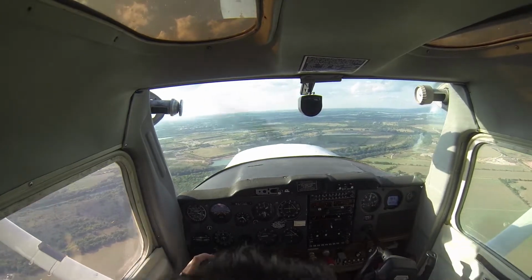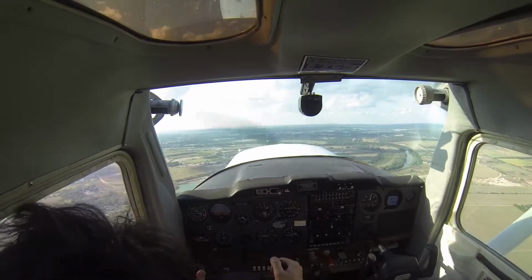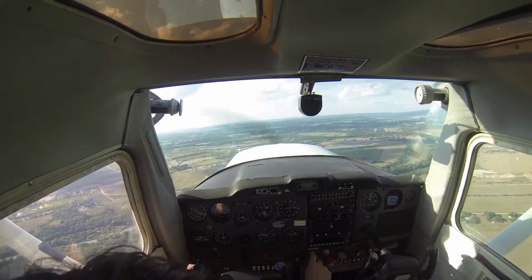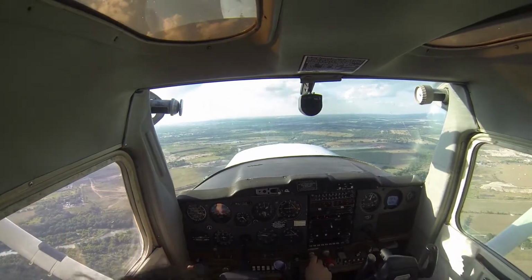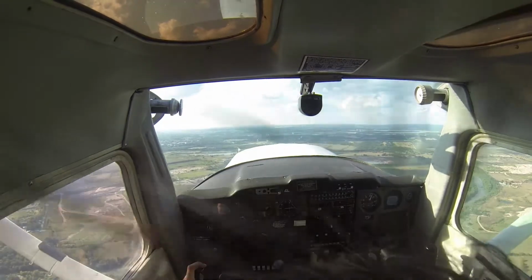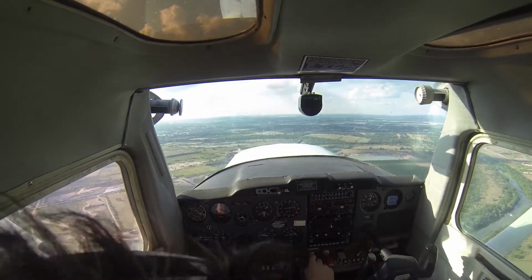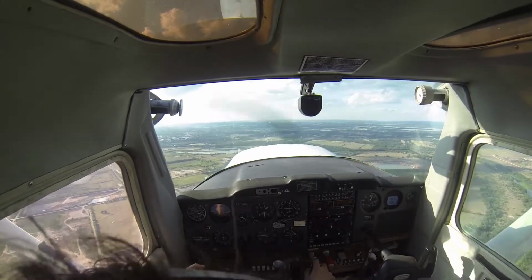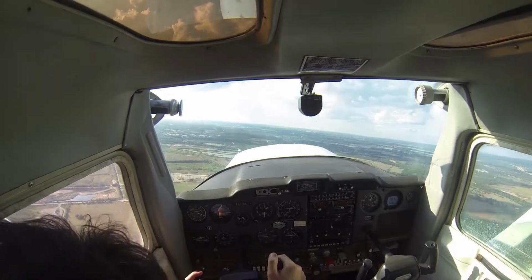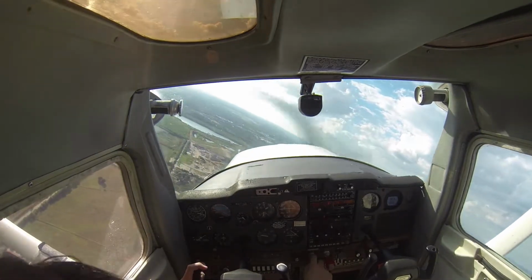You can proceed on course, Lockhart. On course, 51 Alpha. Southwest 613, turn left heading 150. 150 heading, 613. And traffic's heading to your right, Skyhawk, he's low level, and he's west of your course. He's inside, thanks, 613. Southwest 613, contact departure, good day. Skyhawk 796, base turn your discretion. Traffic taking the runway inside. Sorry about that, Skyhawk 796, base turn your discretion. 796 turning base right now, sir.